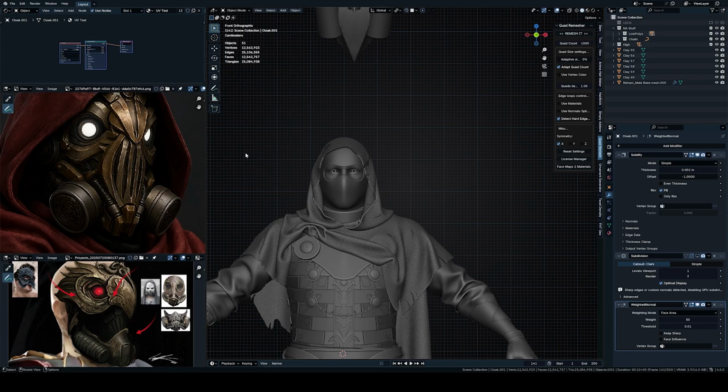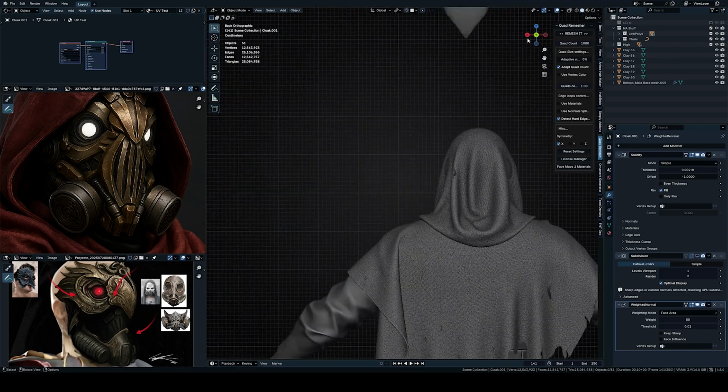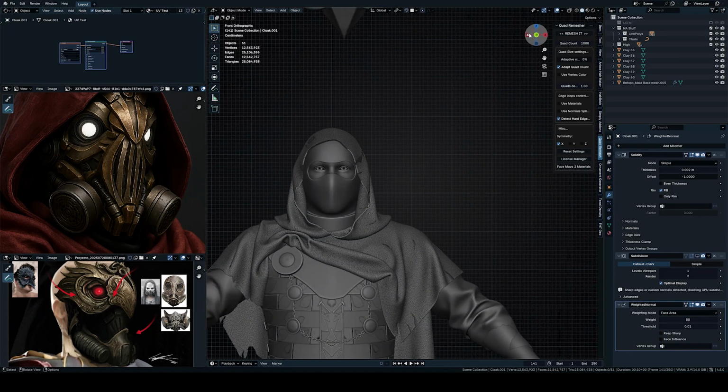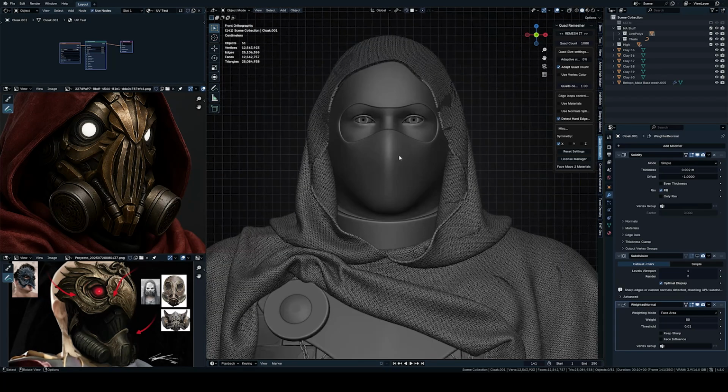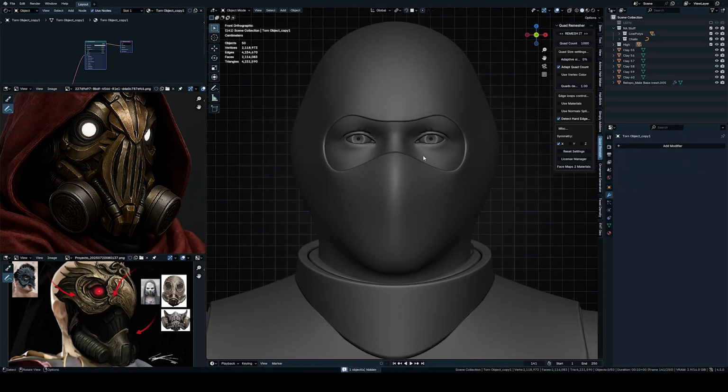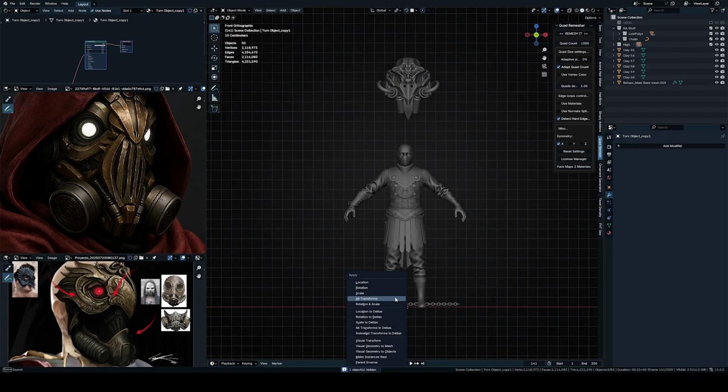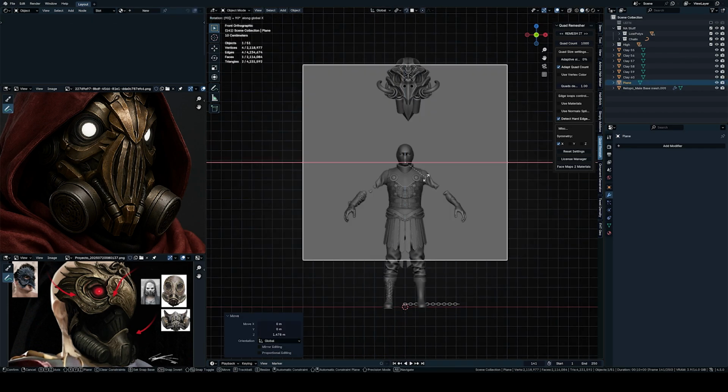We start the top part. We start with a simple thing here. Shift C, go in here, add a plane.